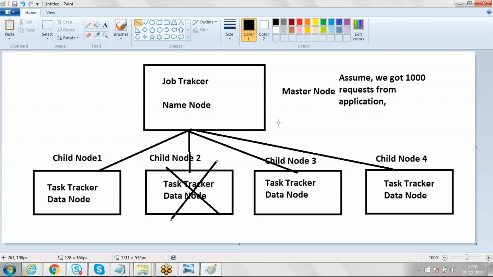But sometimes hardware failures are common nowadays. So if any child node fails, it doesn't mean that the requests will stop. At that time, it gets all the pending requests and scatters them among the remaining child nodes. Once the child node is up again, it gets the updated data, meaning whichever pending requests are there, from the master node, and continues. That's how tracking and everything is implemented successfully. This feature we call fault tolerance.